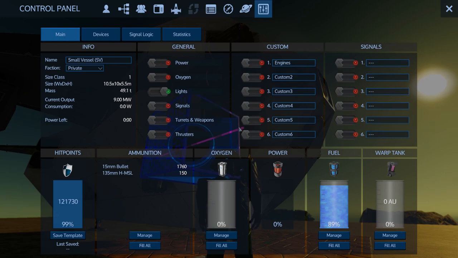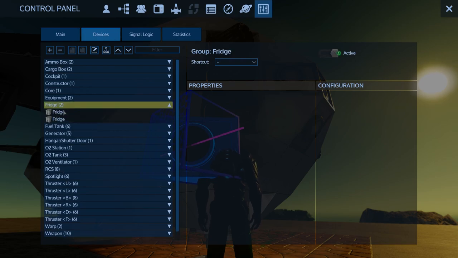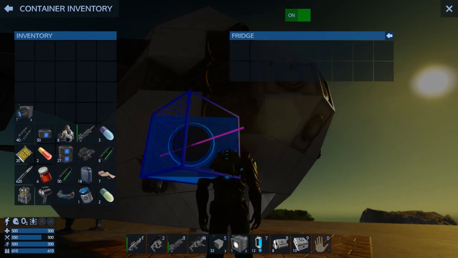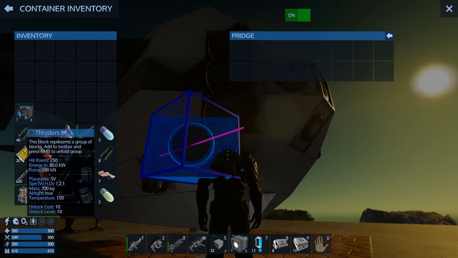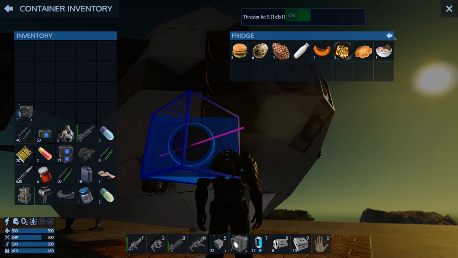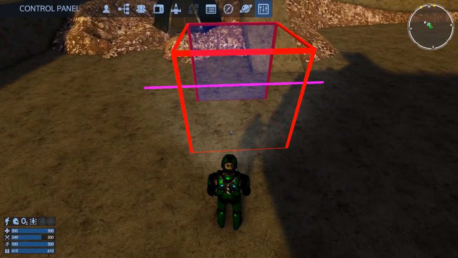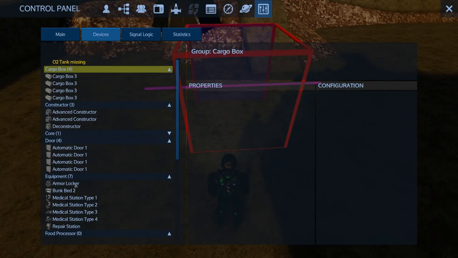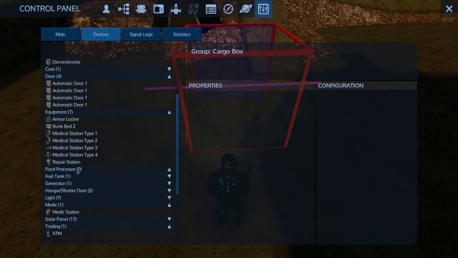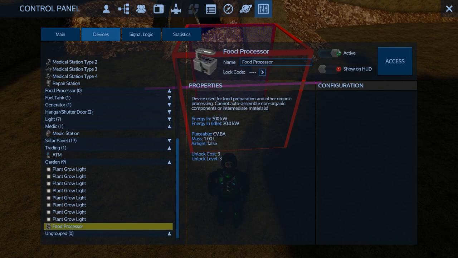Nice. Okay. And let's get the stuff out of the fridge before it spoils. Not that one. That one. Okay, and we'll just put that in the food processor for now. And right there.